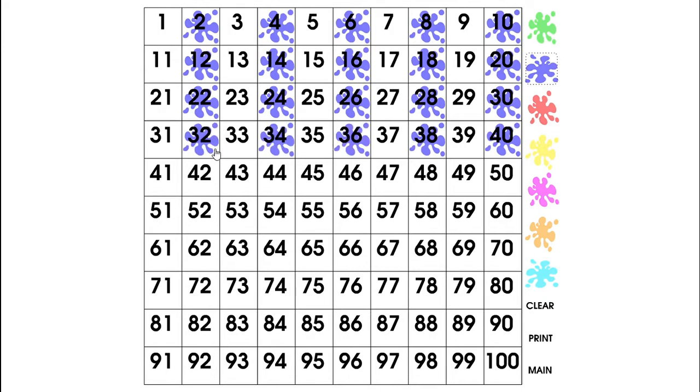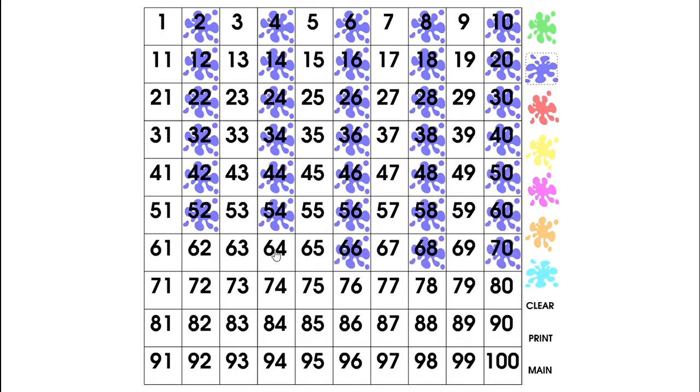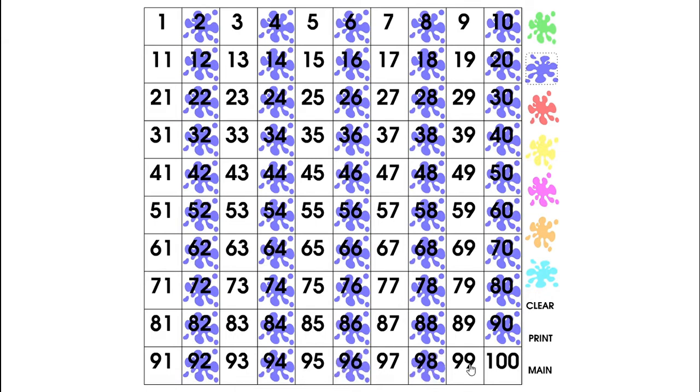Have this discussion. I don't want to give too much away now, but I'm sure you're beginning to notice a pattern. Have a talk. What do you notice, and how can you use that to help you when you're remembering how to count in twos? There we go. Let's do a little spoiler. We get columns.